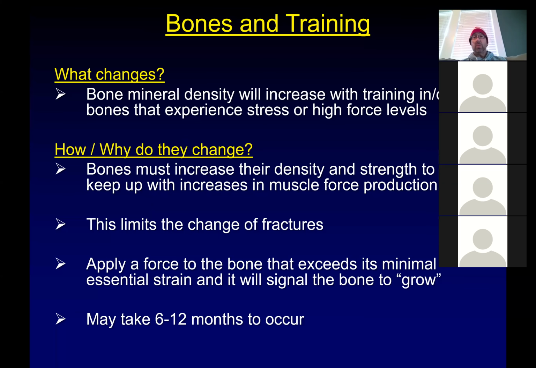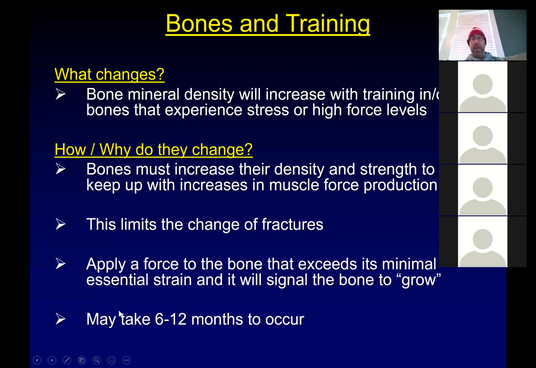And so in people, we want the same thing. We'd like to have as much bone mineral density as we can, so the next time that we fall over, we don't break our hip or our leg or our wrist or our ankle or something like that. So the problem with bones is that changes in bones are going to be even slower and take longer to occur than changes in muscle size. And so it may take 6 to 12 months for there to be changes in bone mineral density. And so it's really hard for us to study these things because you've got to train people for a long time. You've got to follow them for a very, very long time. And so, it's going to take a while.